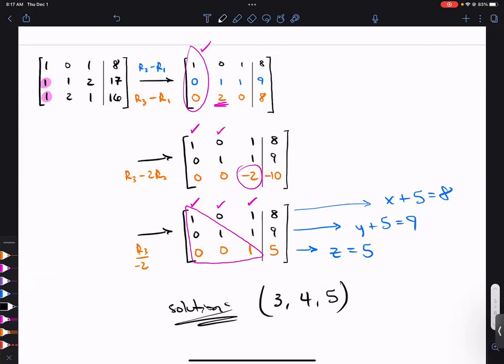It gives you one of the things. Then you can use that to work your way back up, right? The row above it says, since its first entry is 0, these two things, y and z, add up to 9. Well, I know that z is 5 now, so that means y must be 4. And the row above that would have possibly x, y, and z. This one, the y term was 0, but it might have all 3, but you've got y and z at that point, so you can find x, right? So we just work our way back up to find the other values.